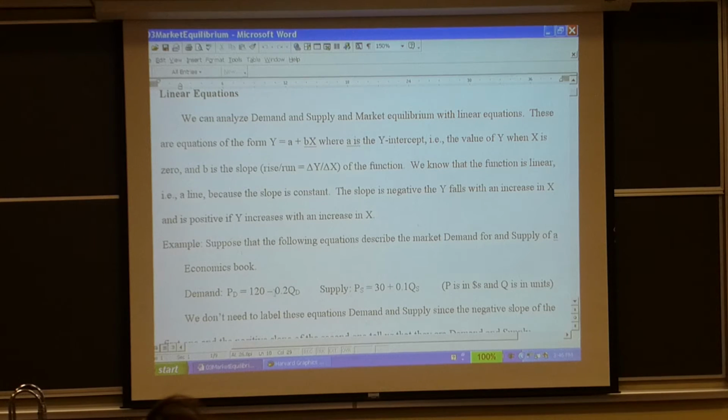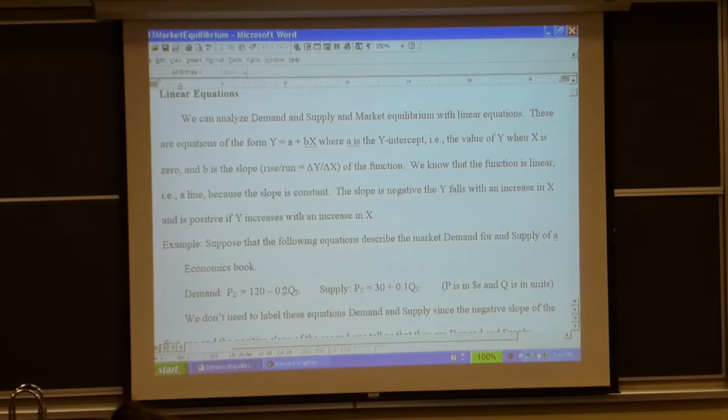But you'll know this is demand. Why? Because it's negatively sloped. And you'll know this is supply. Why? Because it's positively sloped. Everybody? So you'll know. And this says, PD, the most that anyone would pay for this particular commodity, Q, whatever this commodity is, is $120.